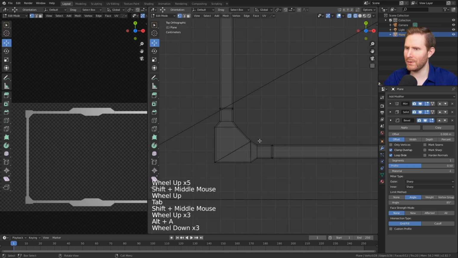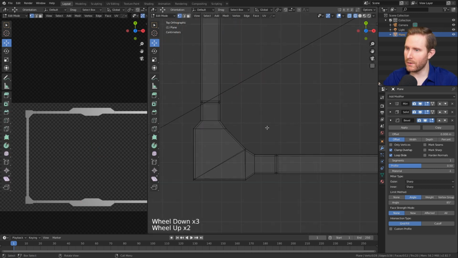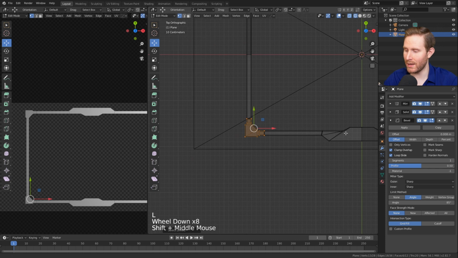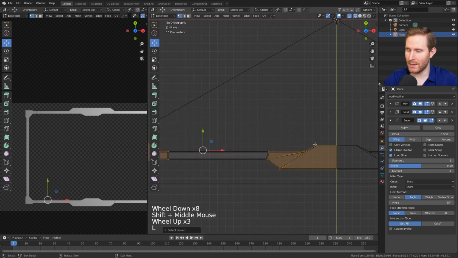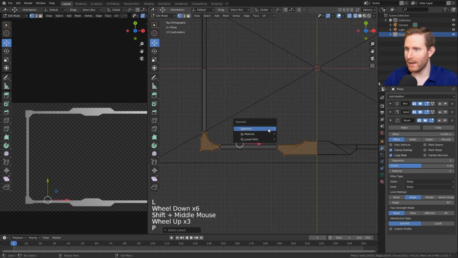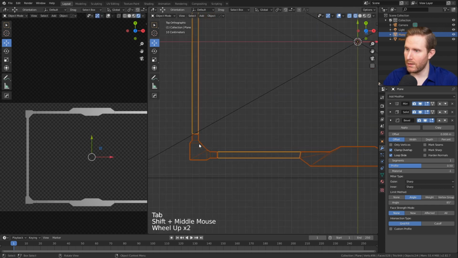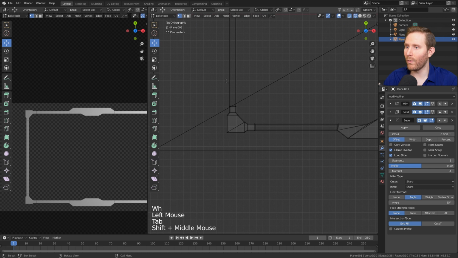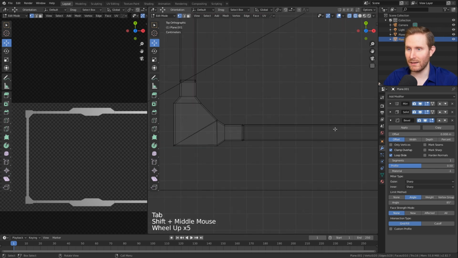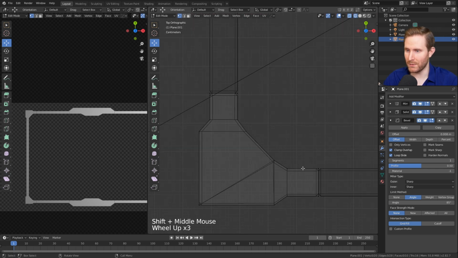And then we probably want to manipulate the shape some too. So for that, we can hover over this object right here, hit L, that'll select just that object. Do the exact same thing with the centerpiece, hit P and separate selection. Then you'll notice that we can no longer manipulate these in edit mode, we're only editing the thin rails. So I'm gonna tab out, select just this one. So now we're only editing this guy. We cannot accidentally select the thin rails, which is what we want here.